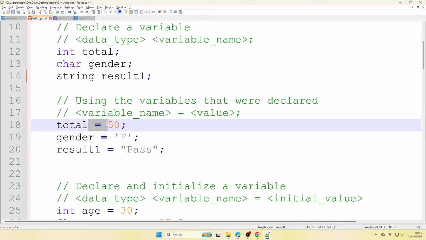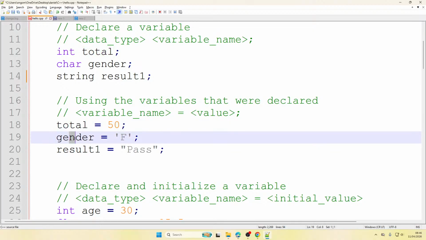Usually I advise people to think of an assignment operator, anytime they see it, as telling them to pick what is on the right hand side, which on our side of the assignment operator right now is 50, and then put it into what is on the left hand side. So given the assignment operator or the equal sign here, it simply means pick what is on my right hand side, which in this case is 50, and put it into what is on my left hand side, which in this case is the variable called total.